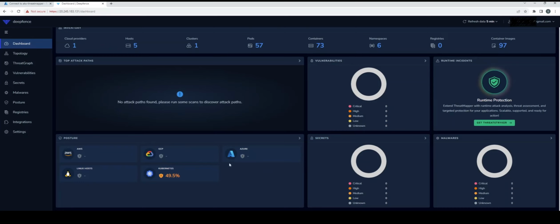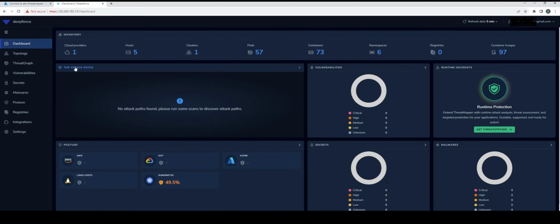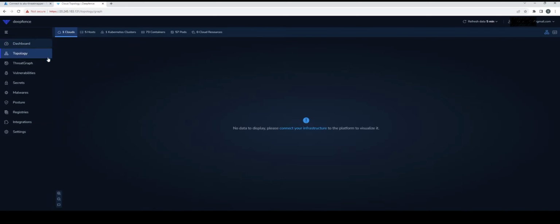Mind you, I deployed this back and forth, so I've been kind of just testing it. So if it looks a little bare bones, that's why. But as you can see, for Kubernetes, I have a compliance score down here, annotated 49.5, and we'll get into what that breaks down to. If you had attack paths that are found, this would show up here for an attack path specifically.